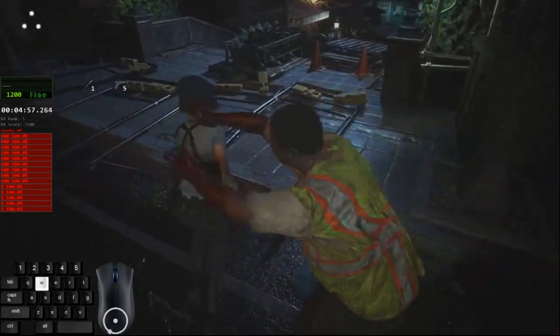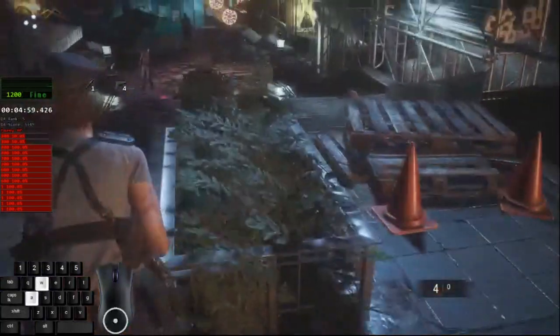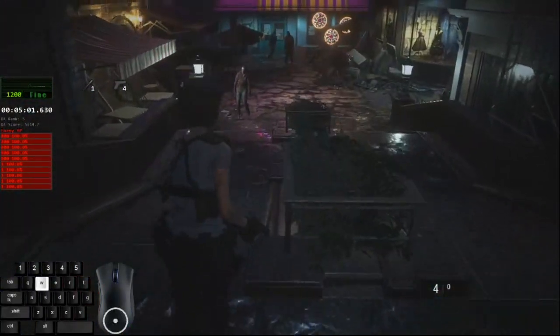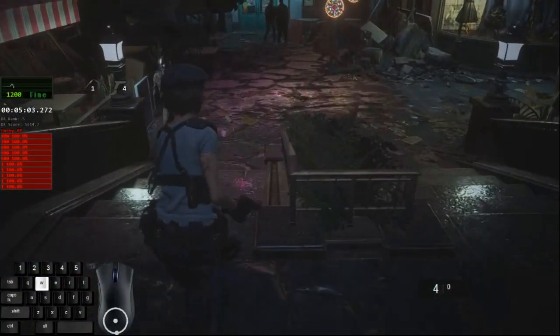Now here we're going to stay in fine by running past, and then you want to shoot that barrel. And you're going to come down here. This is a bit RNG. So let me just explain this quickly. There's one zombie here which is RNG. The rest are effectively in their place unless that zombie pushes them into a different position.